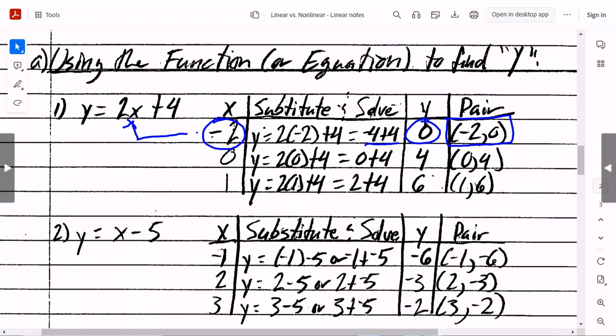So 0 is kind of the wrecker of all things, because anytime you multiply by 0, it's always going to be 0. And if you try to divide by 0, your calculator freezes. It just messes things up. But 2 times 0 plus 4 is what it looks like after you substitute. 2 times 0 is just 0. 0 plus 4 is 4. So you've got 0, 4. Now, somebody answer me this. Why is 0, 4 a very special ordered pair?